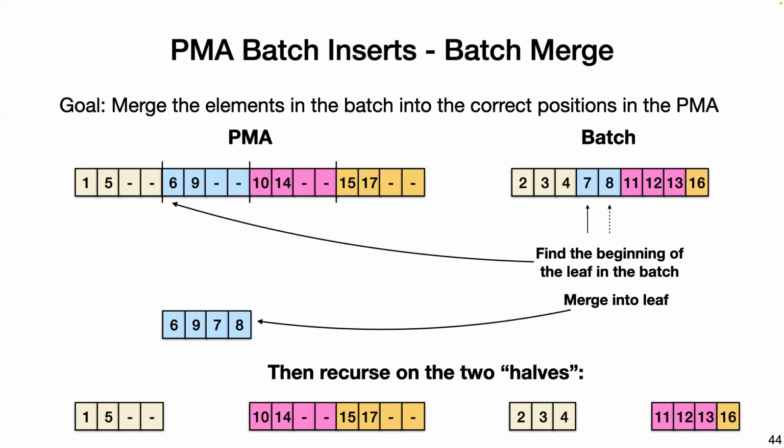not yet merged in. So in this case, we happen to be at the end of the leaf, but you have to find both the start and the end points. And you can do both of those with binary search. So yeah, and then you just repeat the same process all the way down, and you can do all this in parallel, these 2 halves. And at each level of the recursion, any single node in the recursion is merging into only one of the PMA leaves.